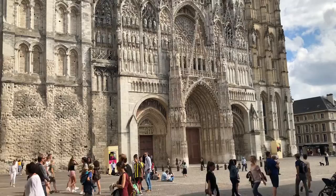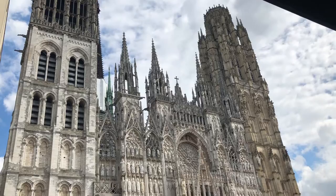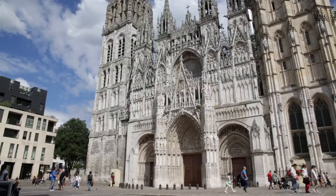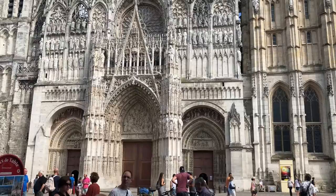Moving on from this gem of beauty — this is Rouen Cathedral, built in 1030. Thanks to the incredible maintenance, it looks like it never aged. It's very ornate, and it took us some time to absorb its grandiose beauty. The scene above the huge entrance depicts the life of Christ. Claude Monet, the famous French Impressionist, produced a series of paintings showing this cathedral at different times of day. These paintings are in different galleries all around the world — the National Gallery of Art in Washington DC, the Musée d'Orsay in Paris, and the Pushkin Museum in Moscow.